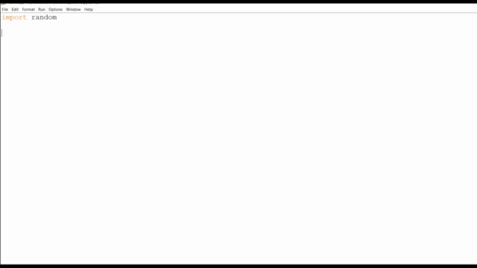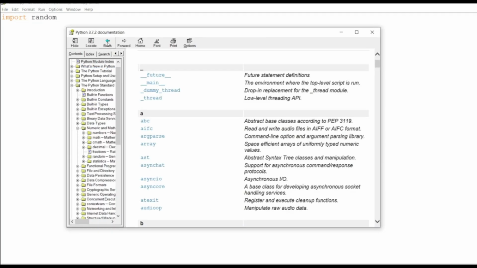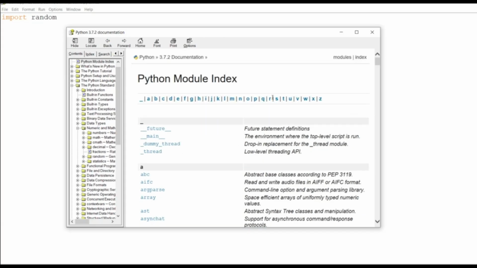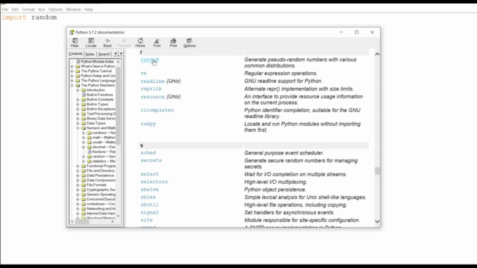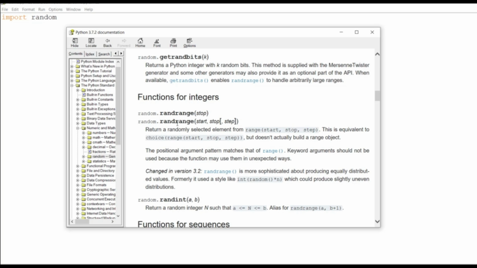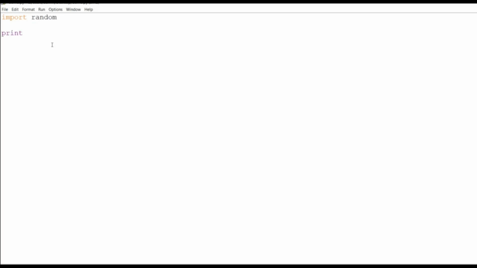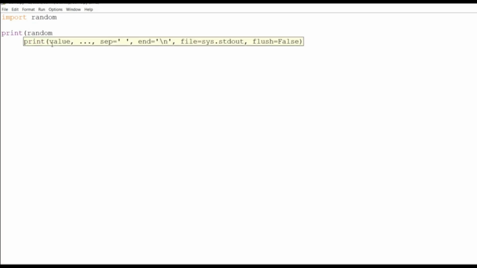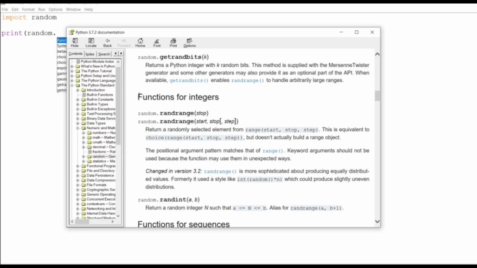Now let's go back to the documentation, go again to R and random, and go down here and see this randrange method. So I'll just say print, and if you want to use the method of this module, you have to give the dot operator, because it has shown us here the functions for integers. If you want to make use of that randrange, it should be random first, that is the module, then give the period and randrange.